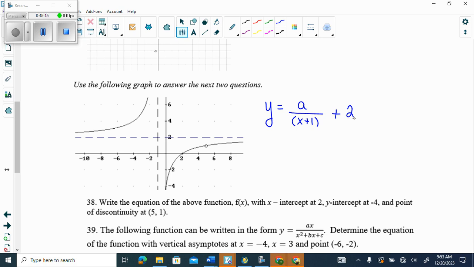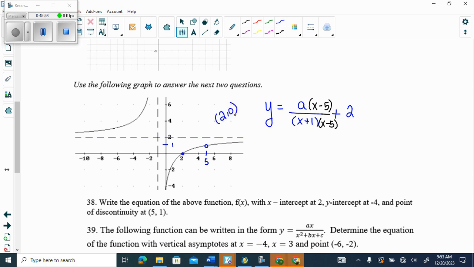And I would be done if there was no point of discontinuity. This one has a point of discontinuity at 5. It looks like a hole at 5 and 1. Okay, so it's at 5. We agree? So instead of doing it the other way, what could we do? We know that if we have a point of discontinuity, the factors do what? So let's write them on here. x minus 5, x minus 5. Instead of doing the x-intercept and all that stuff, can we not just add it to the transformed one? Absolutely. And then we could use 2, 0, let's say, and find A.